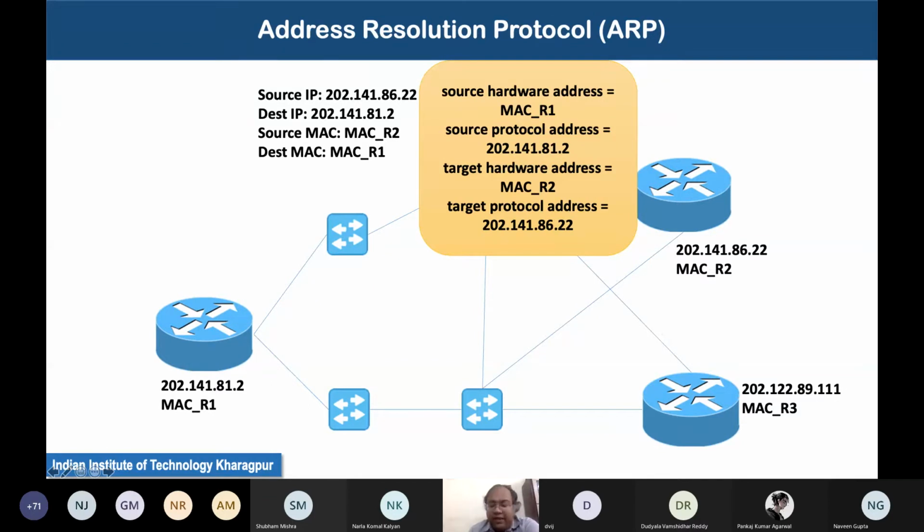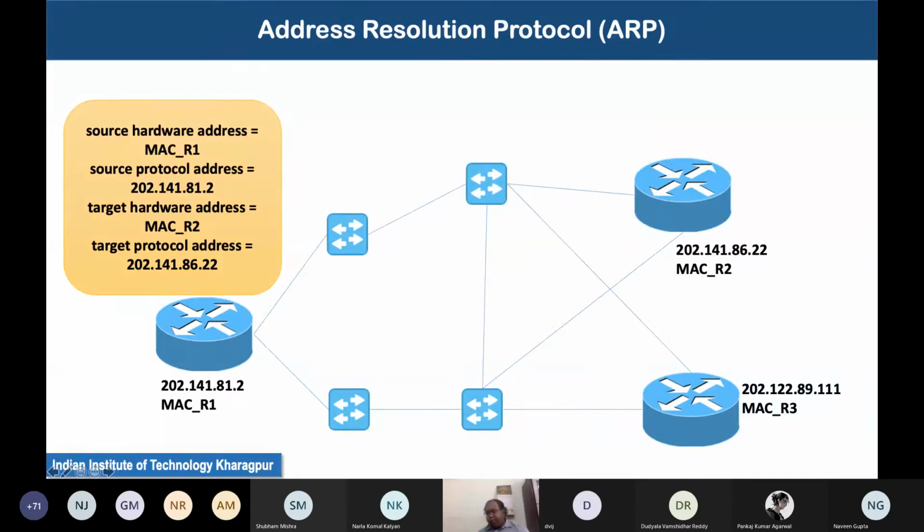Okay. So that way this ARP reply will be sent to the machine that had requested it, and it will then get to know the MAC address corresponding to 202.141.86.22. So this is typically the protocol based on which ARP forwarding occurs.